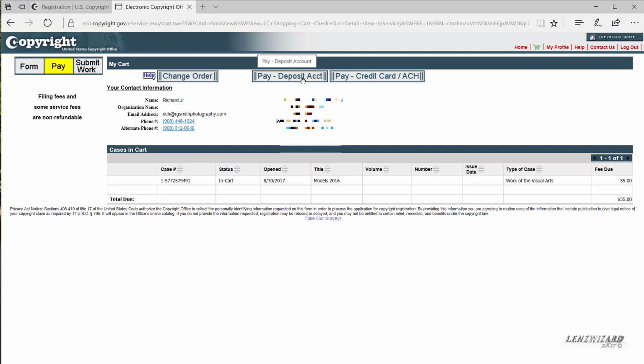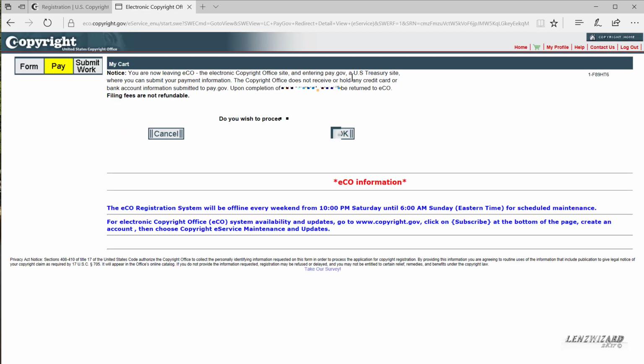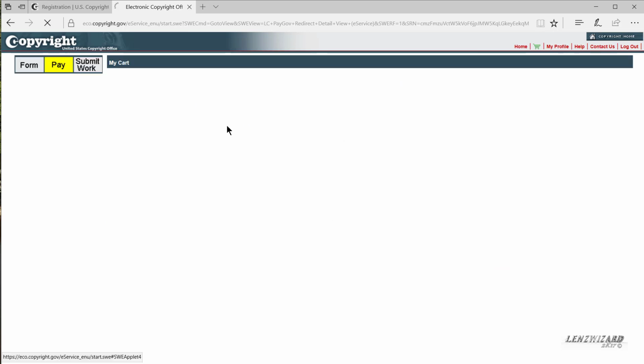This one here, I believe, is if you're using a bank account, but this is the one that I use. I use a credit card. So I'm going to go ahead and click on that. And it says you're now leaving the Eco site because you're going to go to the processing site where they process the cards. You process your payment. So we hit OK on that.